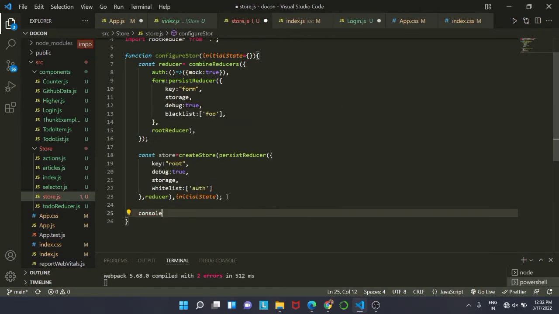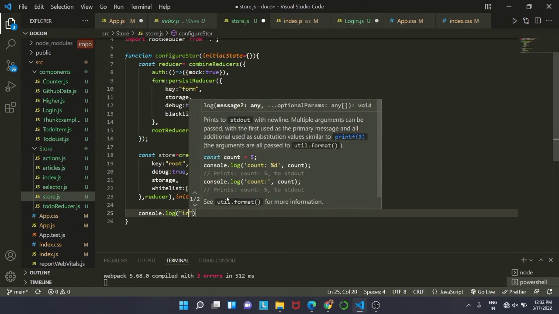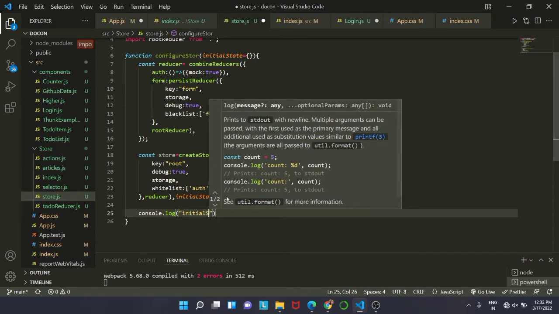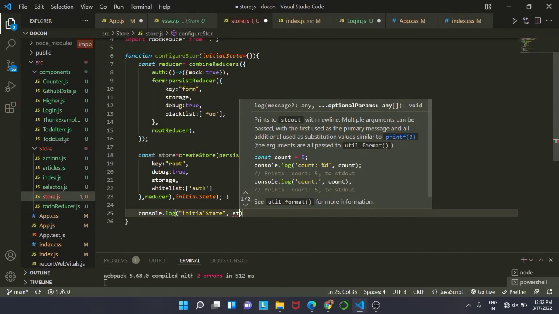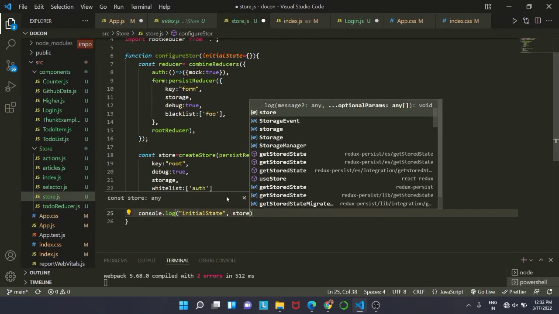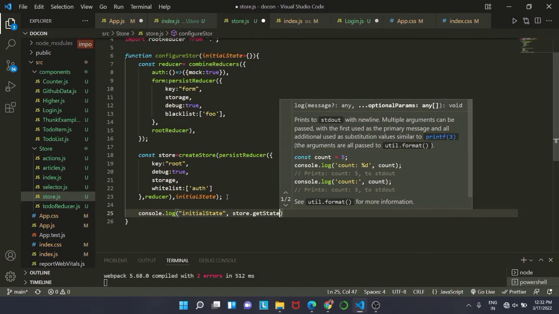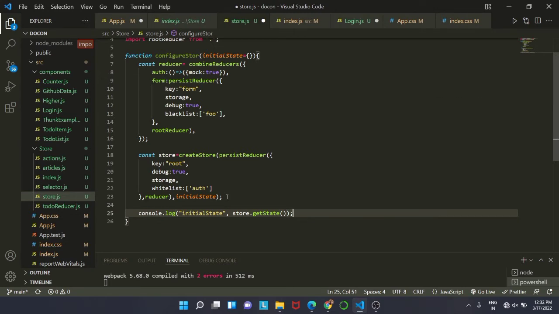So console.log, and here we will pass initialState, and after initialState we want to pass the store.getState, so that we can know what is the current situation, or what is the state presently, so that we can get the output like that.